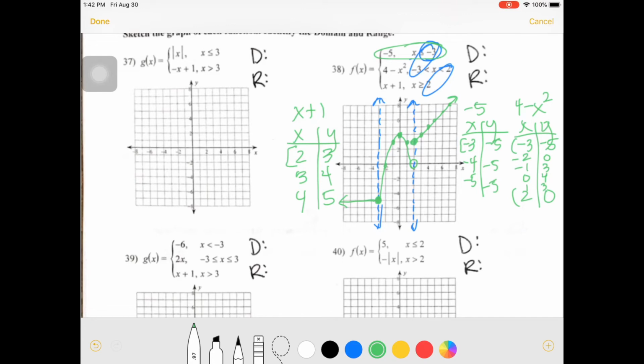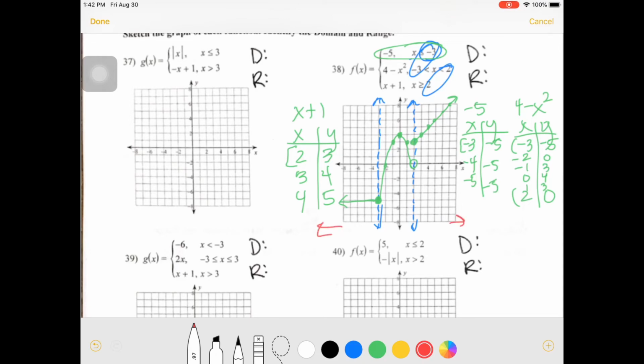So just be careful if you're not sure what's happening. Always plug in more points and see what's going on. If it's a line, you're not going to have to worry about it as much because it will form that straight line for you and you can just count that slope. But with a parabola, it's going to be a little trickier.